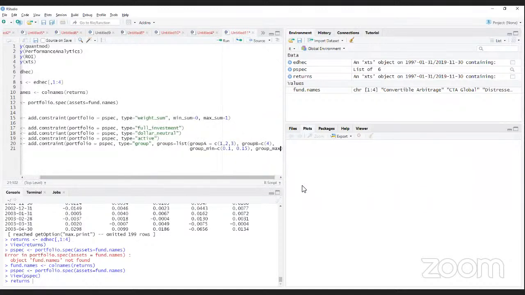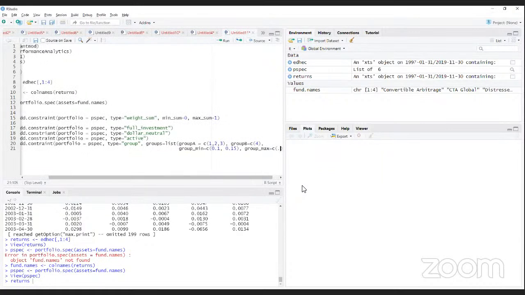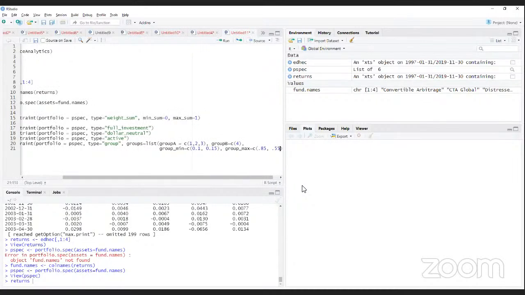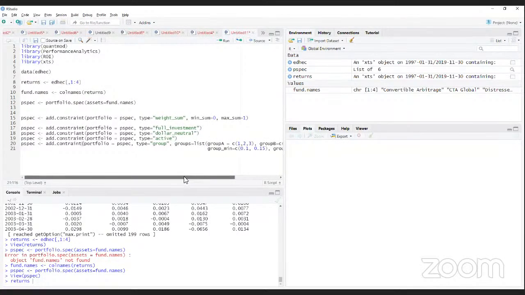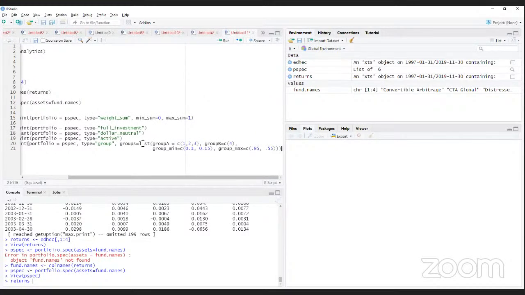So group max, let's say we define 0.85 for my first group and 0.55 for my second group. So I have actually defined my groups in this way. So if you see, I added the constraint and then I defined the groups that we had in our portfolio.